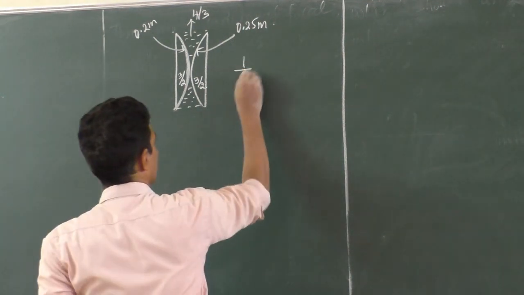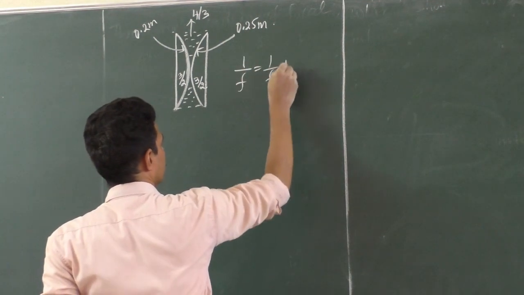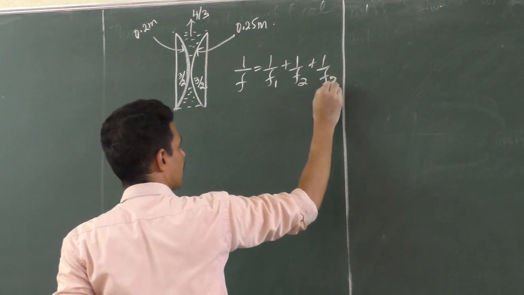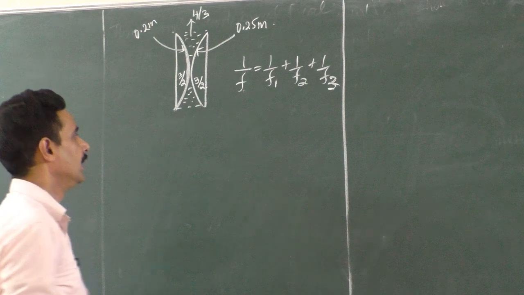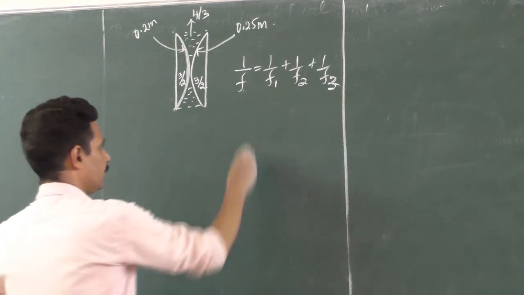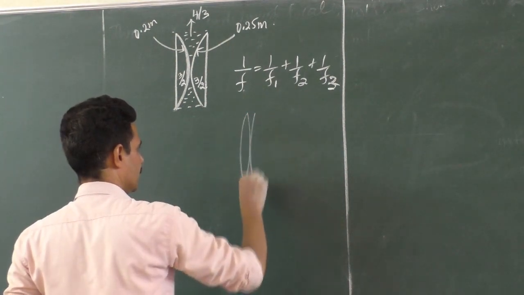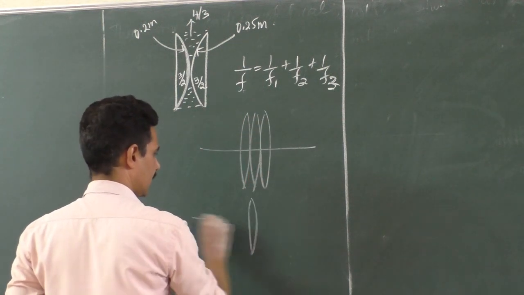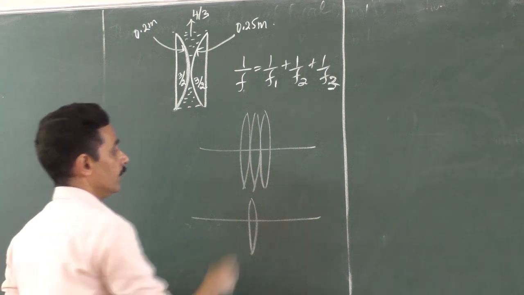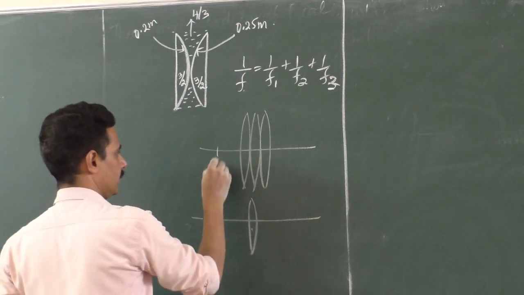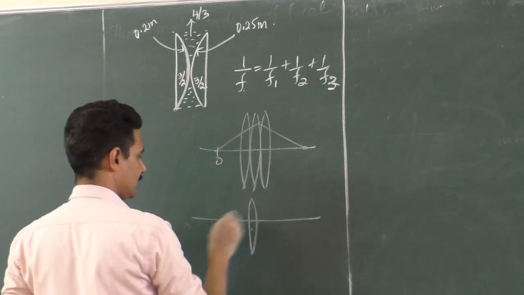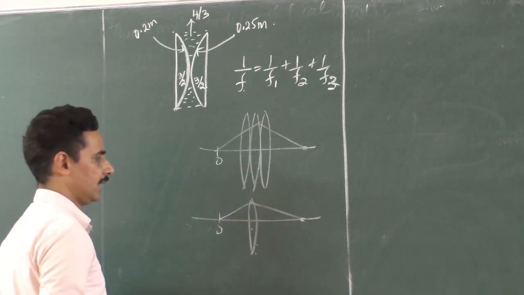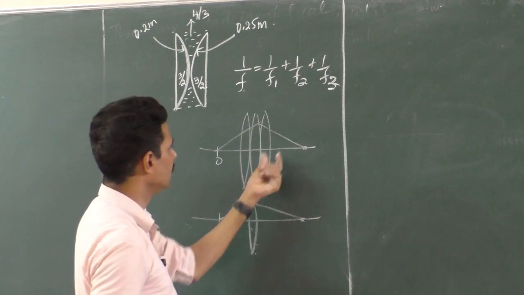You know this formula: the focal length of the combination is 1/f1 plus 1/f2 plus 1/f3. That is the reciprocal of the focal length of the equivalent lens. But you must know that if there are 3 lenses in combination like this, this is the formula for the equivalent focal length of a single lens, which will act like these lenses. For example, if you keep an object and the image is formed here, this lens alone will form the same thing. That is why this is called an equivalent lens. Its focal length is here, individual focal lengths are here.